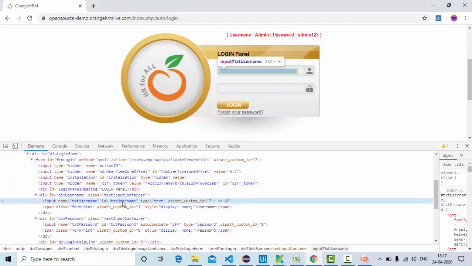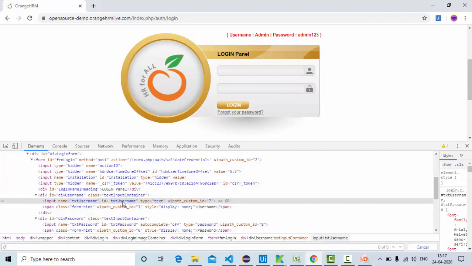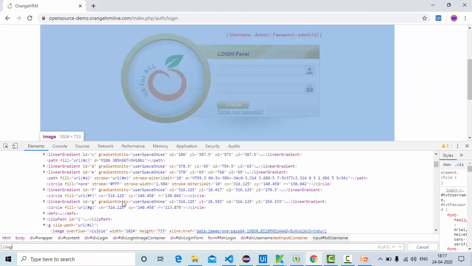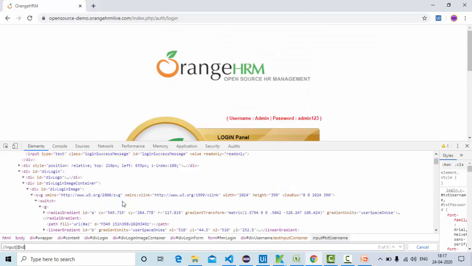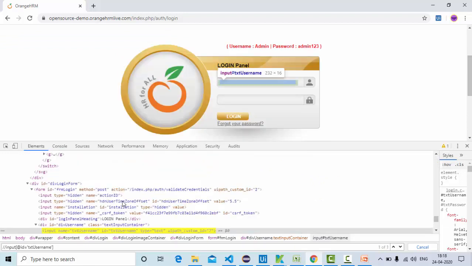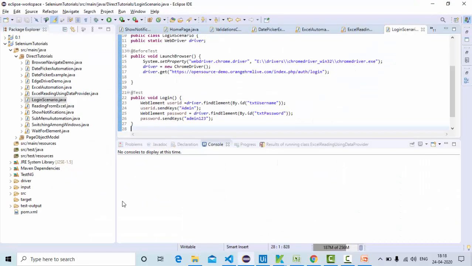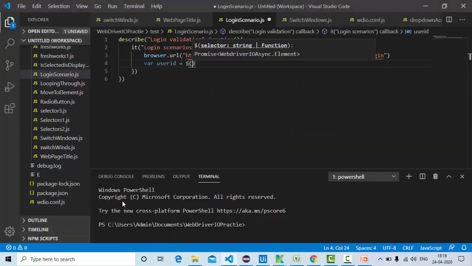So I'll generate a customized XPath for this. Simply go here, input at ID is equal to, I'll give this ID. Now you can see I got this XPath. So how we can define objects, how you can define a web element, is using a dollar symbol here.